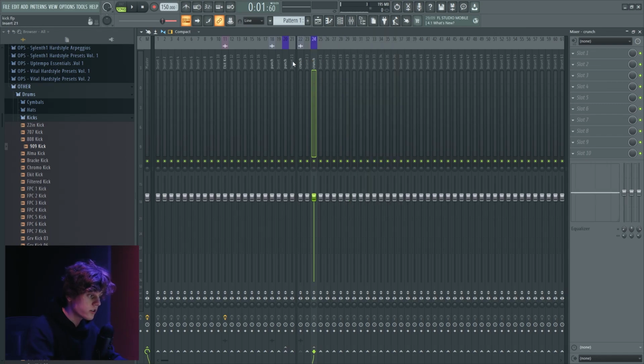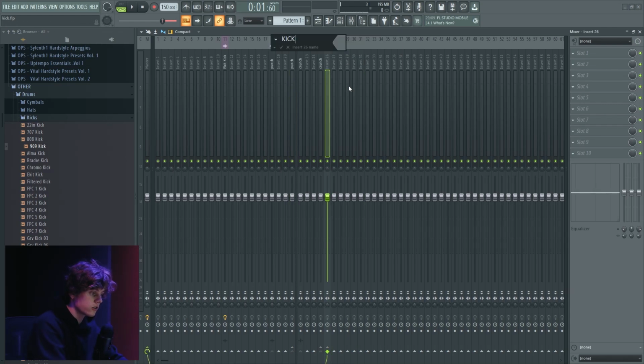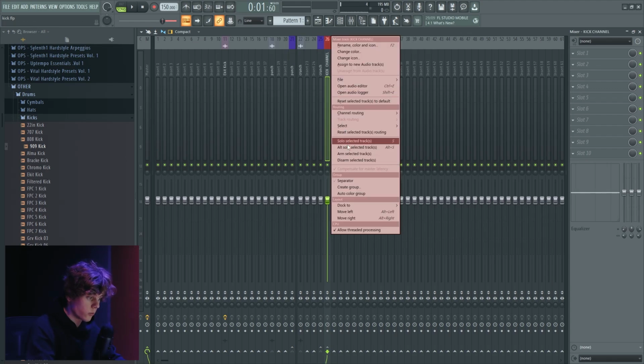You can also do this same exact technique with kicks that are already done. So that's the punch, that's the crunch, go into separate channels, and these two go together into the kick channel. But we will not add stuff in there yet. We will do that once we've worked a little bit more on it.